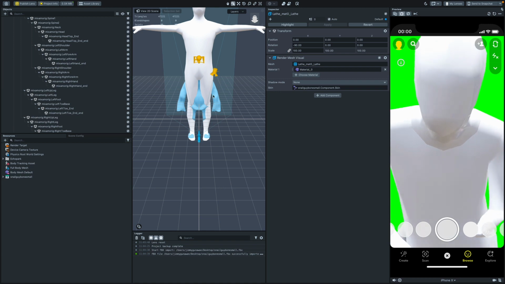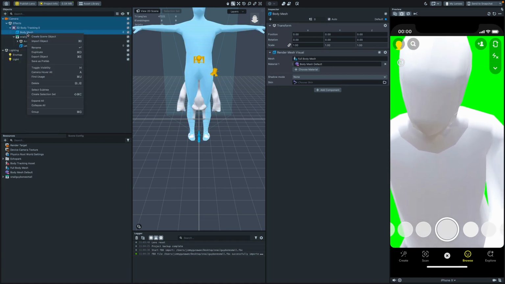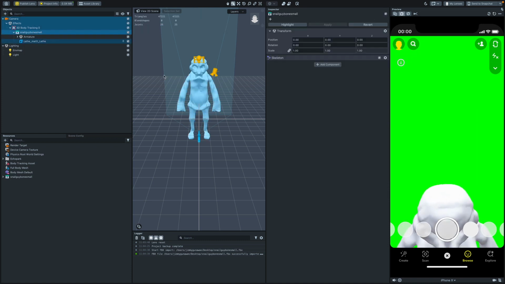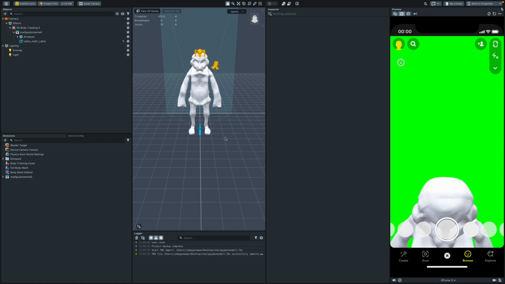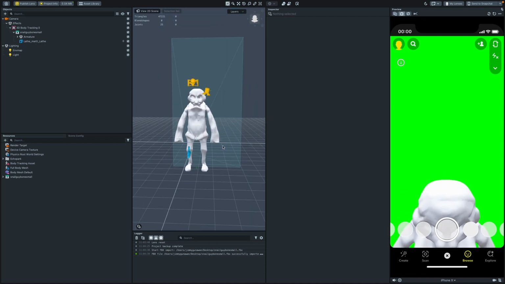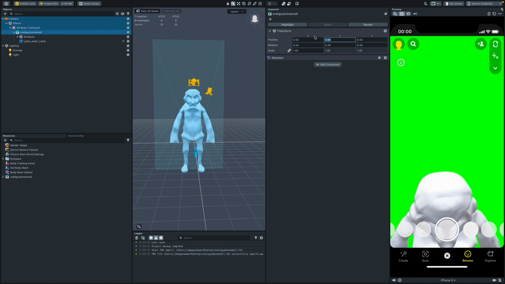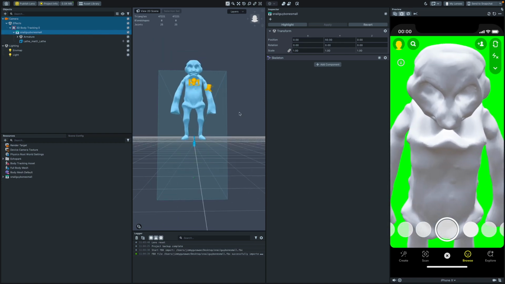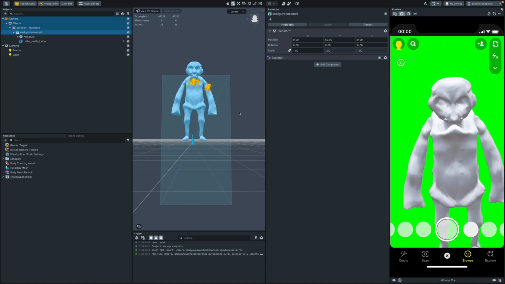So I have my character. I have this original body mesh example. I'm going to delete that. So we have this snail guy. So it's already working, but it's just a little bit low. I need to bring these guys up a little bit. I think I just reposition this 50 units. So now this guy's on the floor. Body is moving with it.